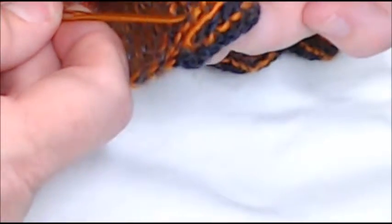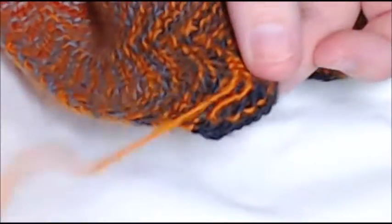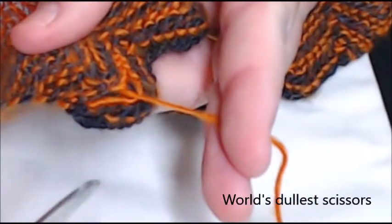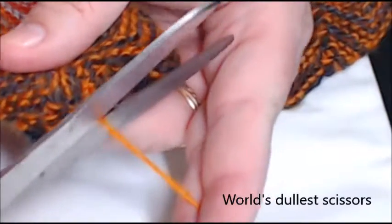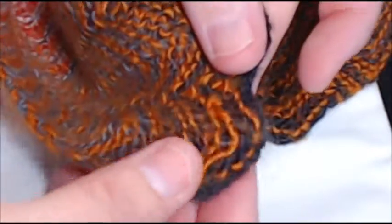And once you've gone 10 stitches or so maybe one direction, go back 10 stitches in the other direction. And I don't usually end right against an edge, I end a few stitches before the edge. And then you just grab your scissors. And then I pull it just a little tight, not very tight, but just a little tight. And then I cut right against the fabric. I do a stretch and a stretch, and that's how I weave in an end, and it's not noticeable at all.